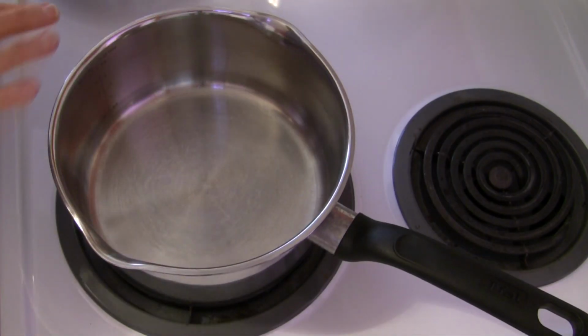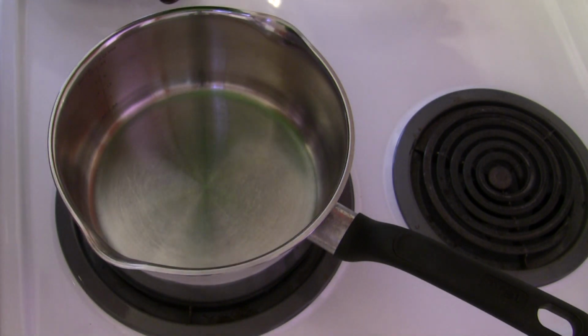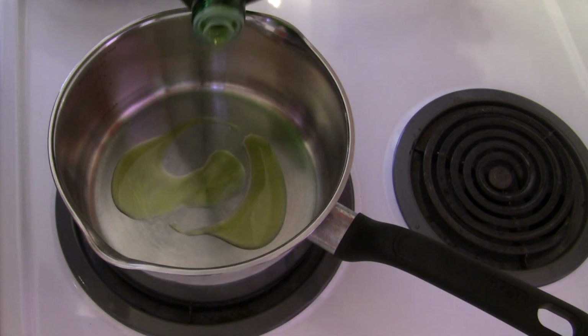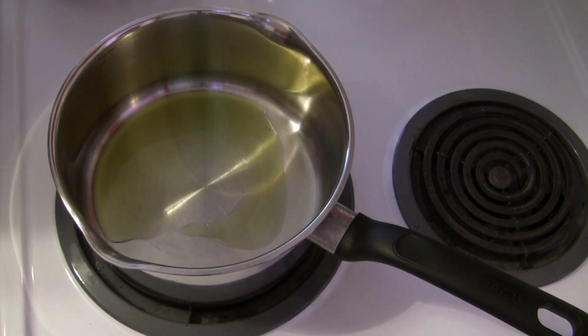Today we're going to cook some lima beans with mushrooms and tomatoes. I have my pan heating up on just over medium heat, and we're going to start with a little sauté here. I'm using about a tablespoon of extra virgin olive oil. If you prefer to use vegetable broth at this point, yes, you can do that.